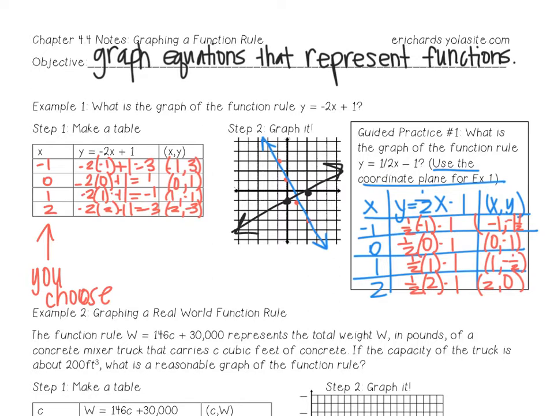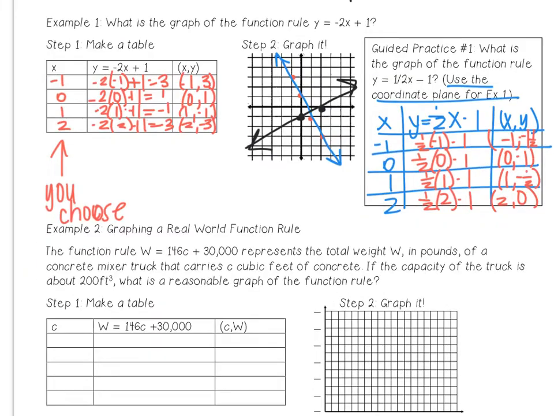Negative 1 and negative 1/2. It's going to go left 1, down 1.5, which is about there. And then 1 and negative 1/2 is going to go right 1 and down about 1/2. So it works out. I just don't want to have to put the half coordinate on there. Sometimes you're going to have to, and if that's the case, then you just have to do it. But this time I didn't have to.